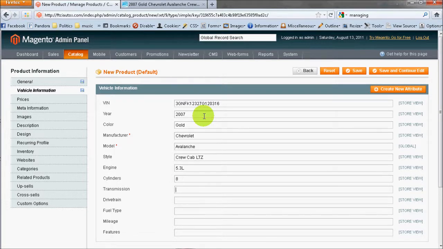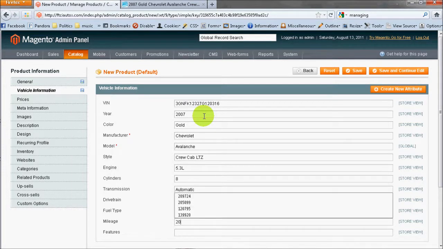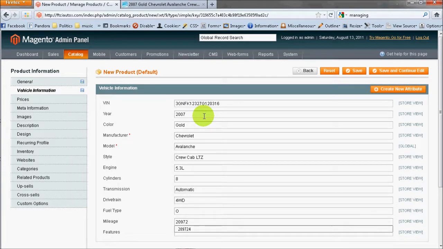Cylinders was 8. Transmission was automatic. Drivetrain is 4-wheel drive. Fuel type O. Mileage 209,724. And the features I always copy and paste too. There's always a bunch of that.